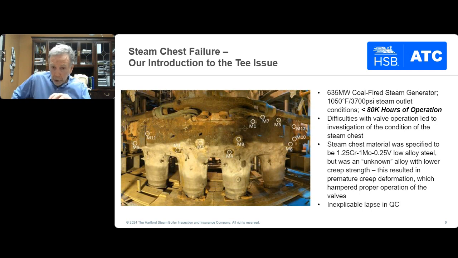And so while Jay is going to talk in just a little while about some of the design related issues that are really undergirding this whole problem with the Ts, always keep in mind that there are other potential quality related issues that may be coming into play and that may be a significant influence in determining exactly when these Ts are going to fail.